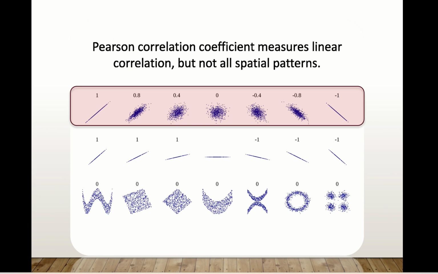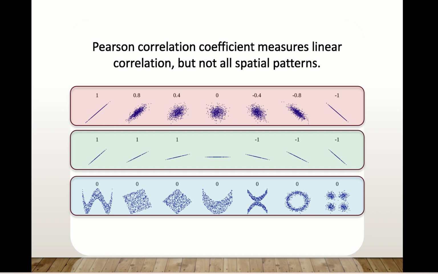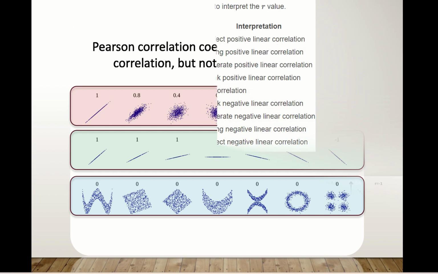On the top here, you can see we go from a perfect positive correlation on the left to a perfect negative correlation on the right, so an R of -1 on the right. And then as you work towards the middle, we see that our correlations get weaker and weaker. In the middle here, all of those lines, when the points line up exactly along a line like that, we have a correlation coefficient equal to 1. And at the bottom here, all of those have correlation coefficients of 0. There is no correlation or association between the variables if we have scatter plots that have some representation like this.